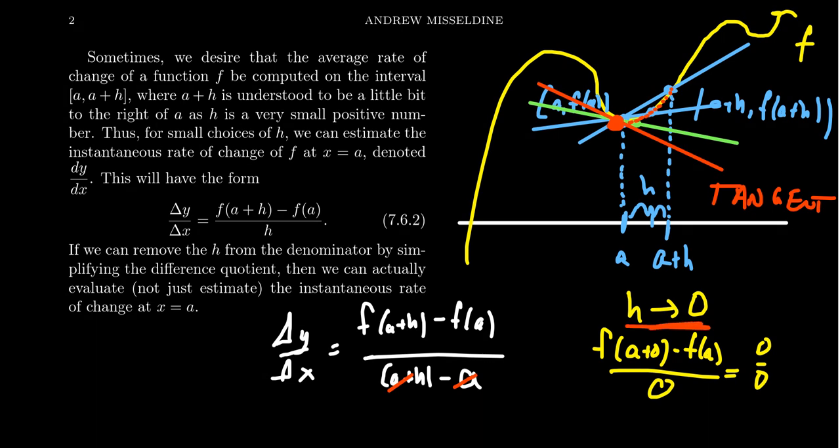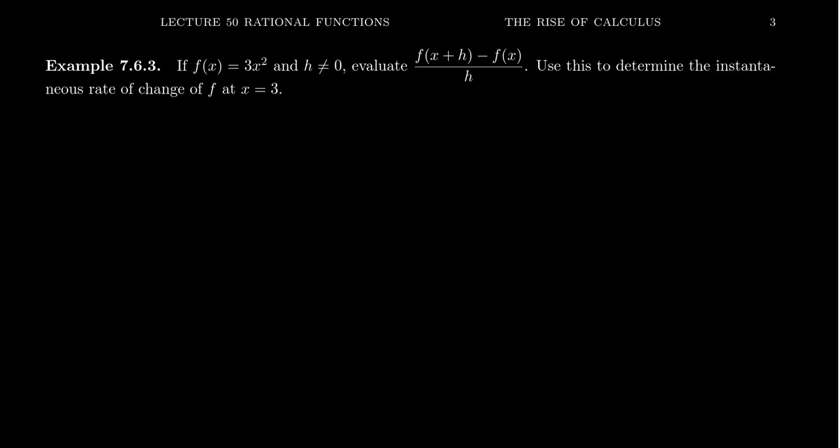So if we want to find the so-called instantaneous rate of change, this is what happens. The instantaneous rate of change occurs when h is allowed to go to zero. But like I said, algebraically, we can't divide by zero, but we could cancel out the h on the bottom with some factor of h on the top, and then evaluate h equals zero. And that would then give us the instantaneous rate of change, the rate of change at a moment.